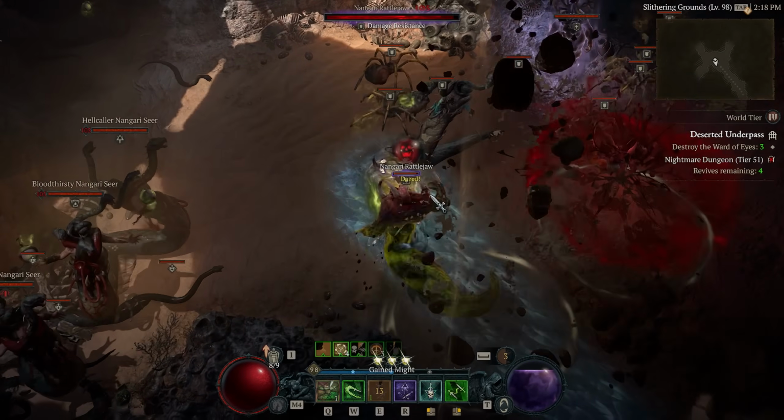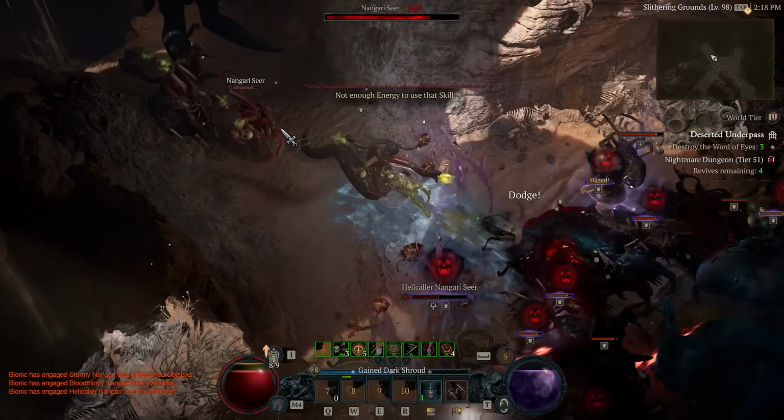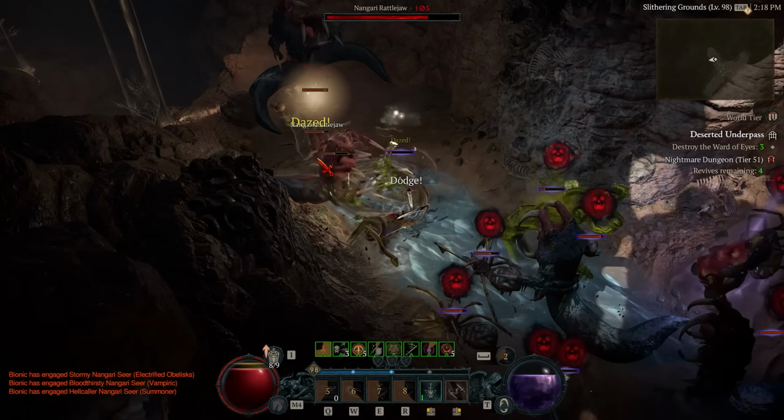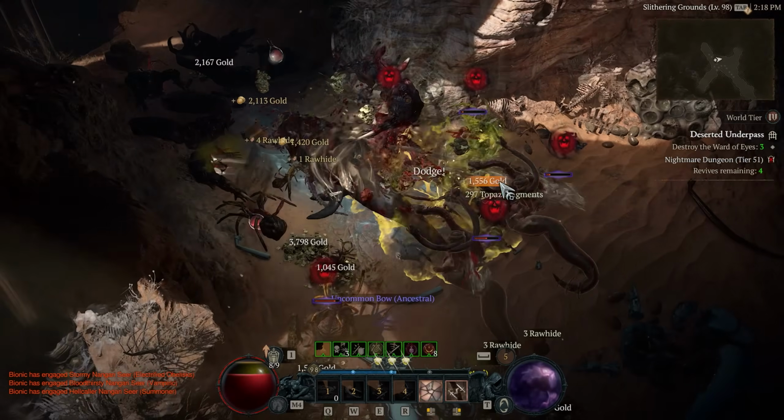Turns out that the build that we used to get to World Tier 4 at level 55 gets even better because of the Vampiric Powers. In fact, it was so good that I just kept using it to get all the way to level 100.